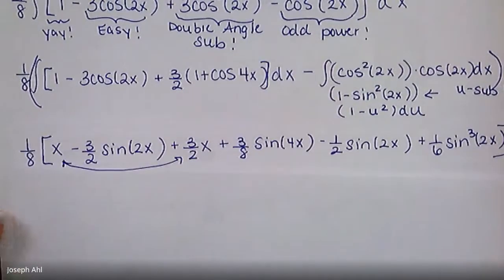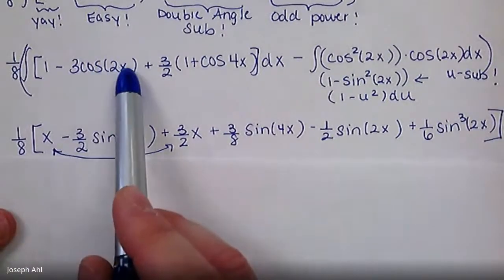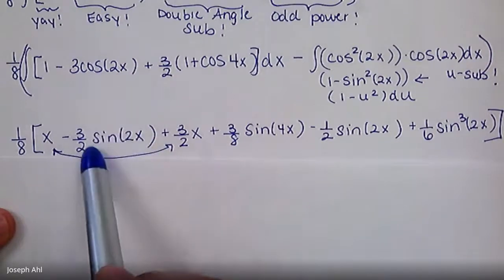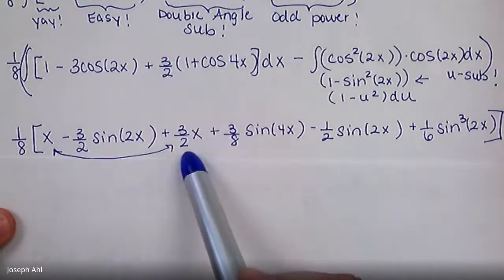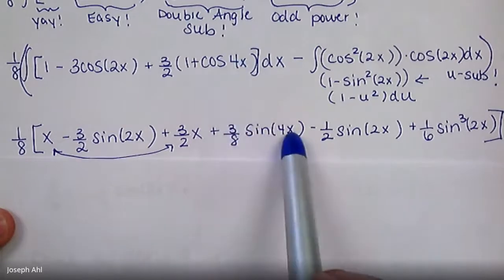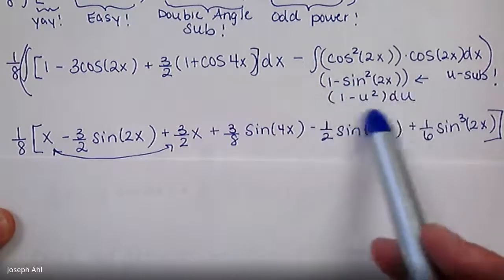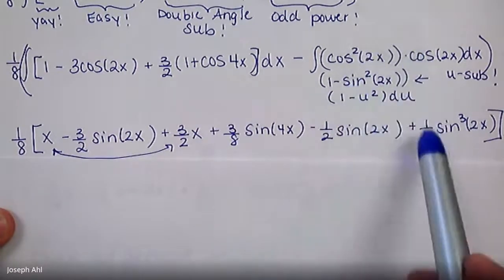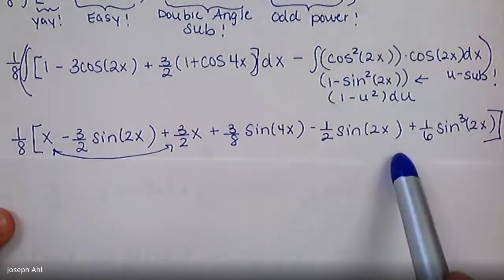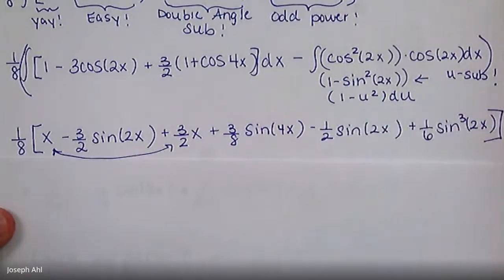the integral of each of these pieces. Okay. Integral of 1, x. Integral of cosine 2x is sine 2x, but we got to divide by 2. This is going to be a 3/2 x. Integral of cosine of 4x is sine of 4x, but oops, divided by 4. Now it's a 3/8. All right, and then from the u substitution that we're going to do with cos cubed at the end, these are the remaining terms that you would get after integrating 1 minus u squared, subbing back in. There's a lot going on here, isn't there?